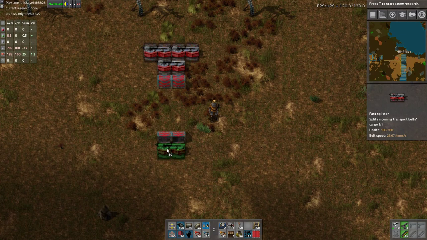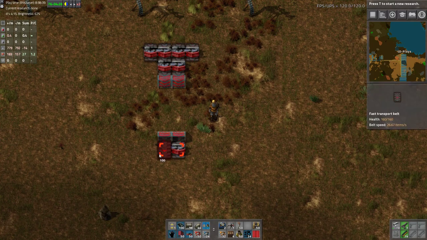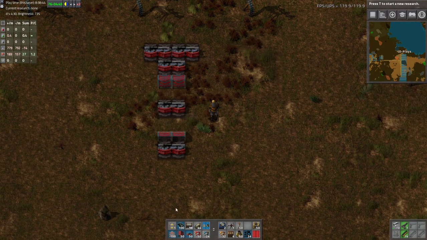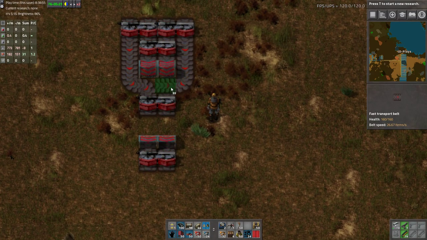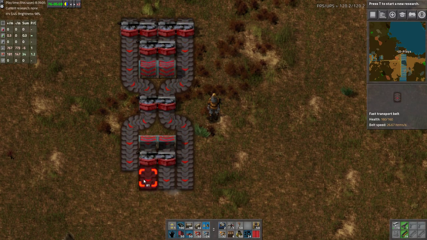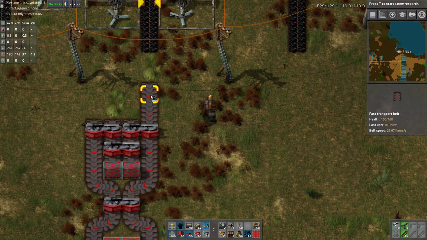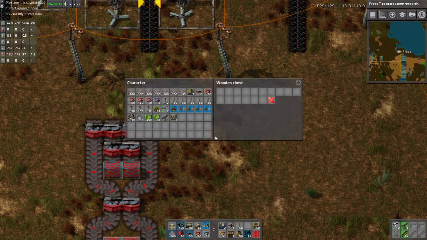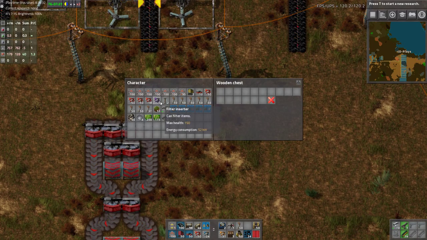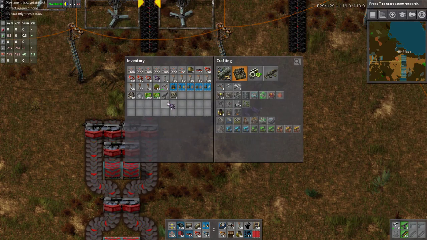And I'm going to pop it down. Is that right? Yeah, I think that's right. Nope, it needs that one in there. So, the idea of this is... And we'll do it with grenades. And a box. And an inserter. Now, what do I have? I've got 5 filter inserters. I now have 4 filter inserters.